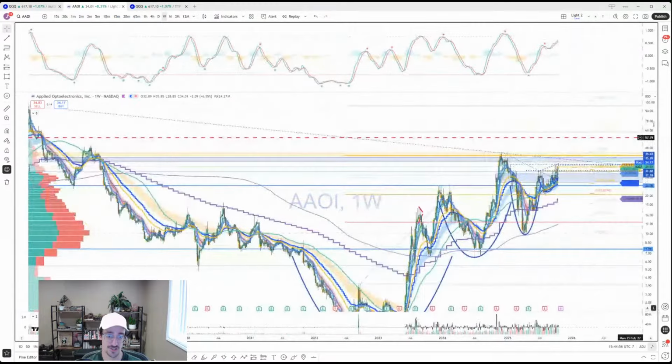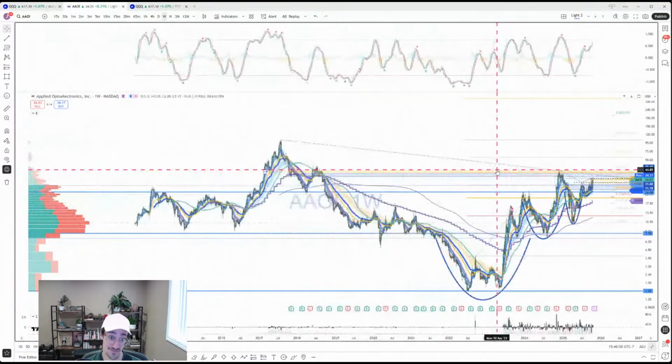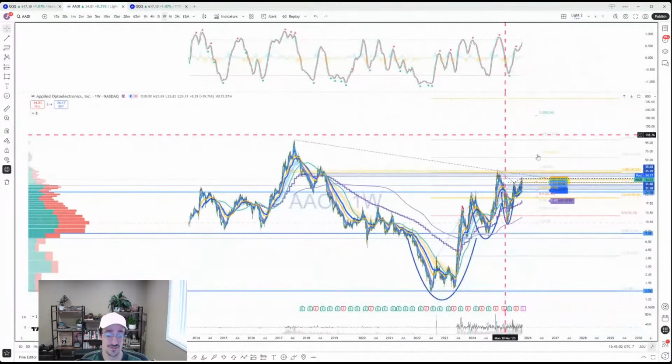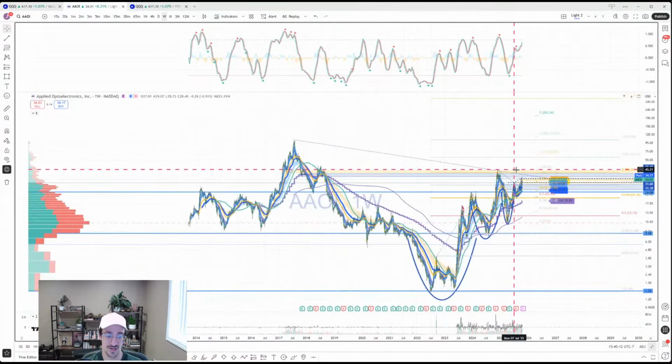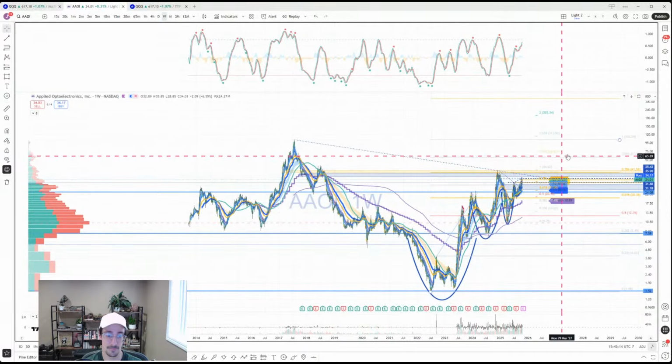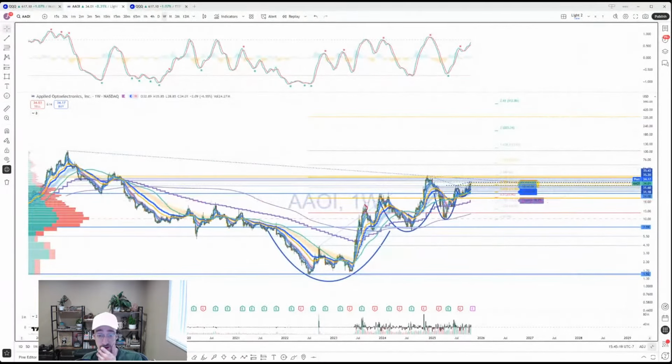So remember, with these log charts, because this thing was $1, trading up to 45. If this isn't a log chart, it looks like chaos. And you'd be like, what the heck? This is not going to get to $100. Looks a lot more reasonable when it's a log chart. Log charts make these kind of charts make sense. All right.